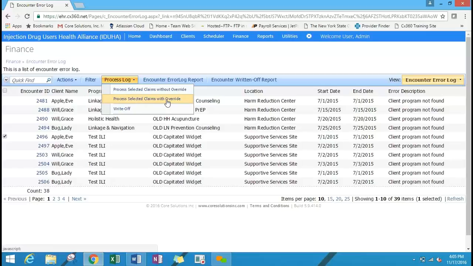Okay, so that's override. And then you can just write claims off as well. So it's in here, we know no one's ever going to pay us for it. There's no reason to bill it. We can just write it off and then we can clear it that way. So those are the three different options here with the error log. Again, if we're not creating claims for our services, we're not going to be dealing with this, all right? But if we are creating claims, we're doing it for that HCBS billing, or we just want those claims to be able to track our own internal costs, then we may be working with this error log, and it's going to tell you if you've gotten like your date ranges wrong and stuff.